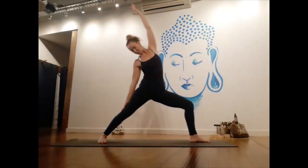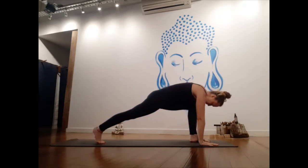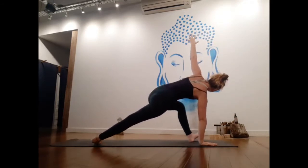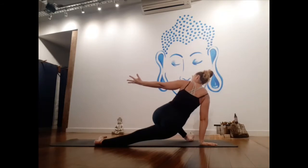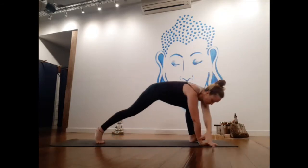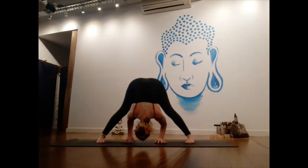Well, then when you're ready, we're going to windmill the hands all the way forward and take our left arm up towards the ceiling as we come into our twist. Maybe taking it to Cleopatra as we roll to the outer blades of the feet. Steady breath. When you're ready, sweep it all the way around to the long edge of the mat on the right side. Taking our Prasarita Padottanasana, our wide-legged forward fold. Smooth, steady breaths.